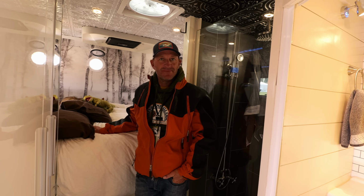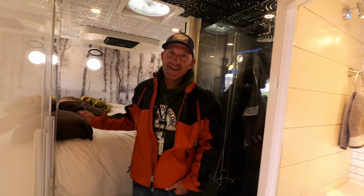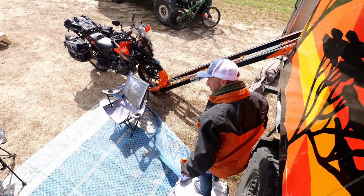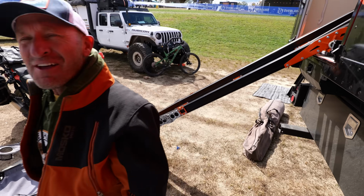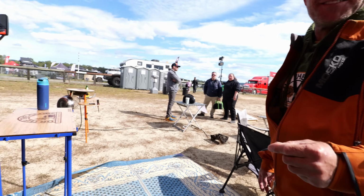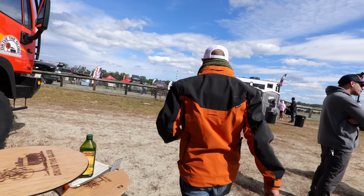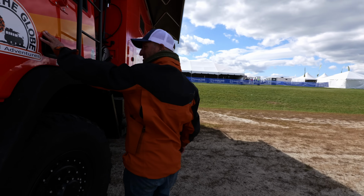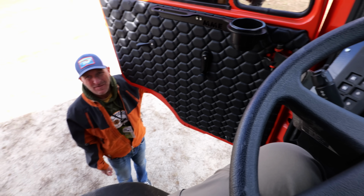Fantastic. Unbelievable. Well, I guess the last thing is the cab. Can we see what this looks like? Let's look at it. So I came into Expo beat tired. I finished building this on Sunday, last Sunday, a week from today. This door's open, that other door is open, so if you want to go in there. All right, so what am I looking at here?